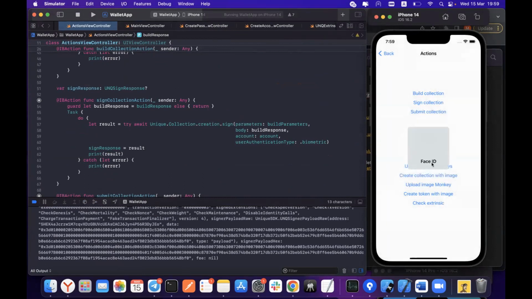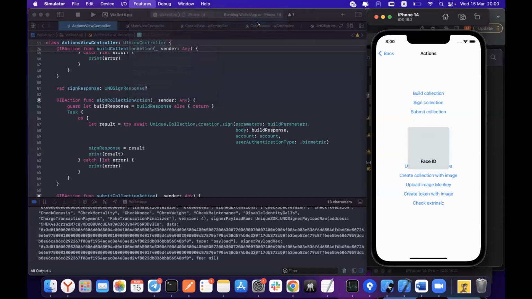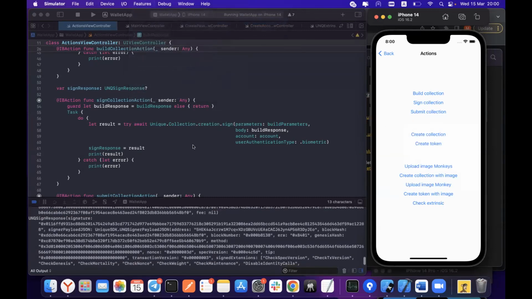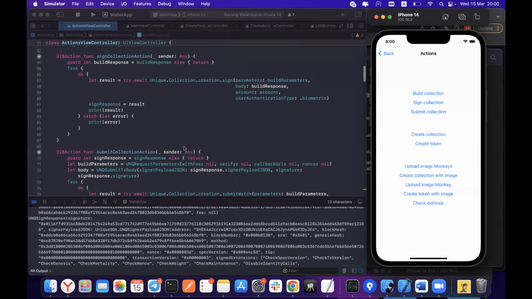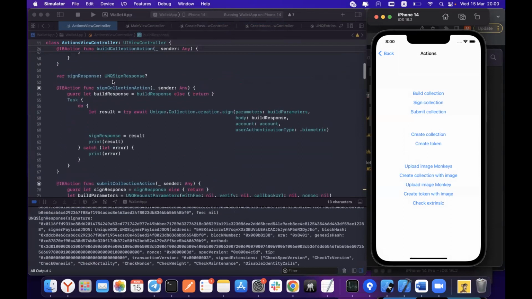We press OK, and this is Face ID. It's a simulator, so we simulate matching the face. Yes, okay. So the face is matched, and we've got our new response from signing. And this response we save in our sign response.